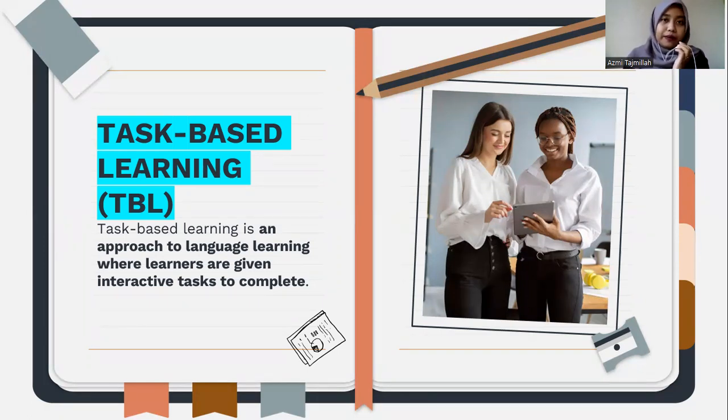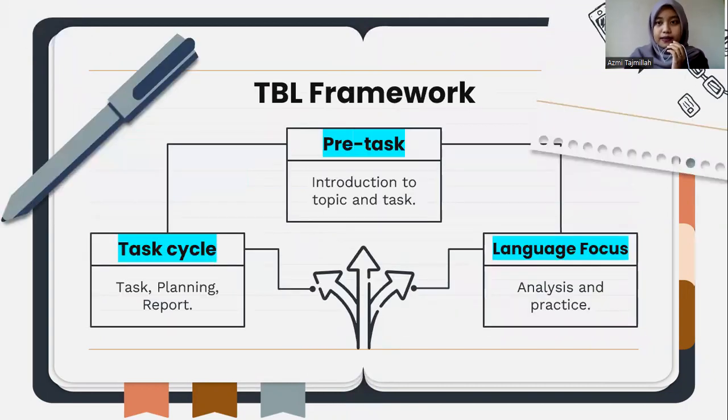or solve a problem. And some experts say that this approach is like PPP upside down because students are given a task to perform, and then the teacher would give feedback or discuss the language that was used and make corrections and adjustments. And then there are three basic stages from this approach.